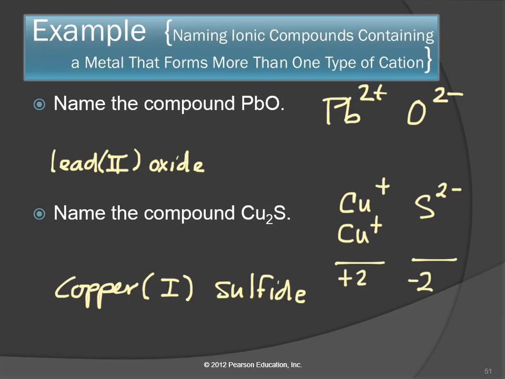There's a question of how do you know that sulfur's 2-? That's an excellent question. So we look at the periodic table, and we're going to count backwards from the noble gases. These don't form ions, they're 0, no charge. Over here is -1. The next column, where sulfur is, is -2. The next one is -3. We'll learn later why they do that. For now, just count backwards from the noble gases.